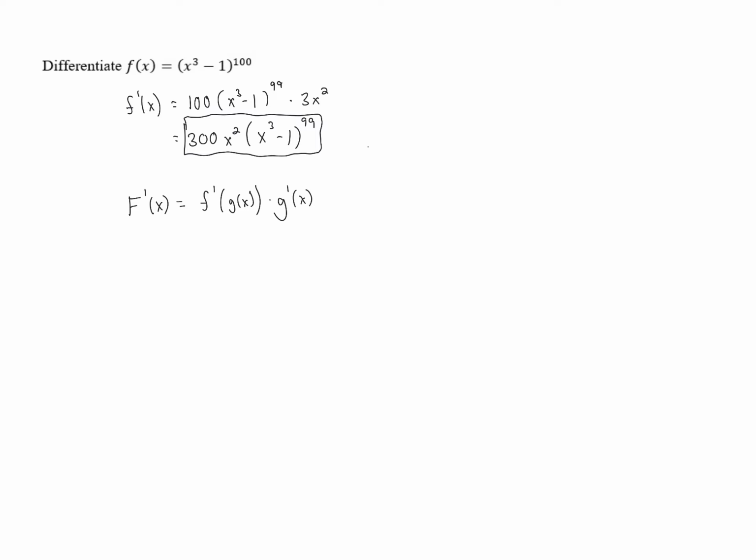You could go through the whole process of letting u be x cubed minus 1, but I really want to get to the point where we're able to just go through, differentiate the outer function with respect to the inner function, and then multiply by the derivative of the inner function. That's where we want to get, and so I'm going to try and get us there as fast as we can with a lot of practice.